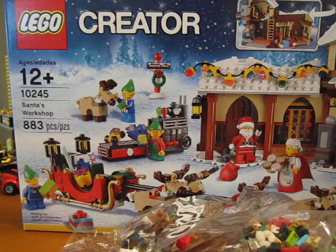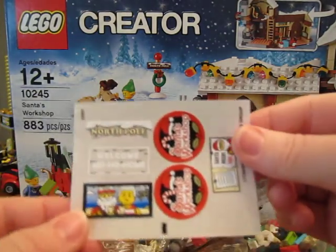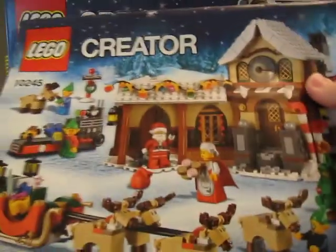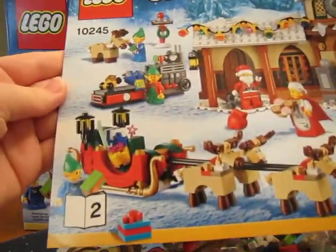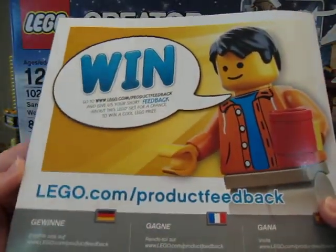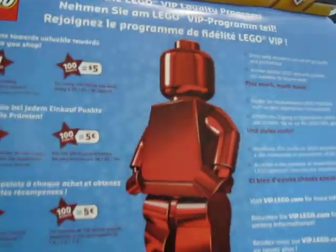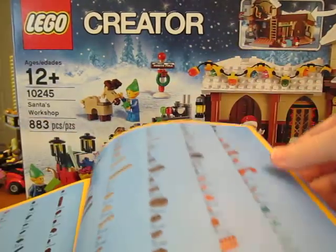Let me open this. Oh, it looks like we get a little sticker sheet. That's cool. And numbered instruction manuals. So it looks like there's 2 instruction manuals. That looks different, huh? Not a little kid screaming anymore. LEGO VIP. We have a parts list. Oh my. Lots of parts.